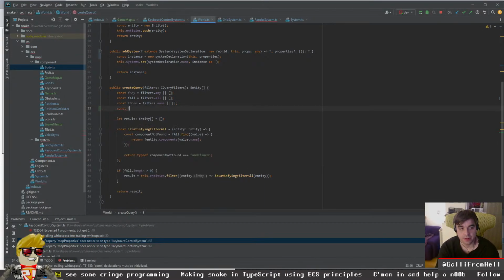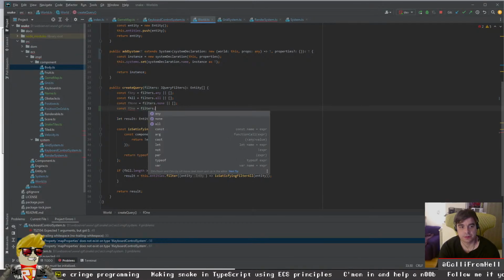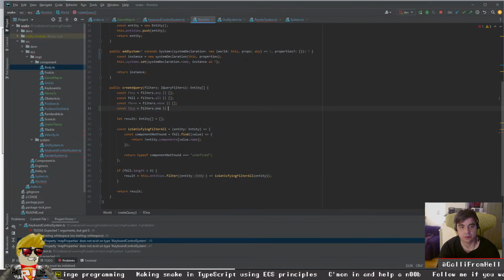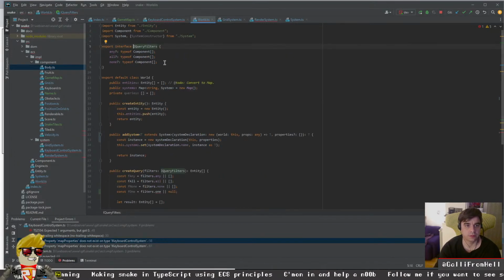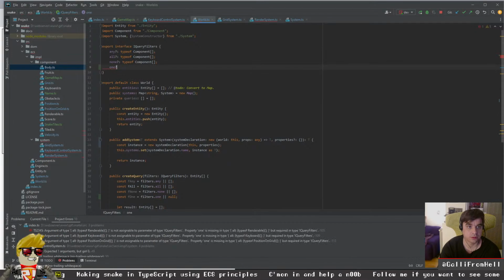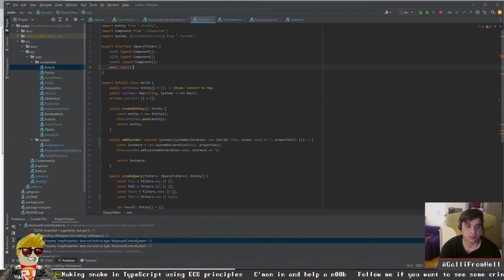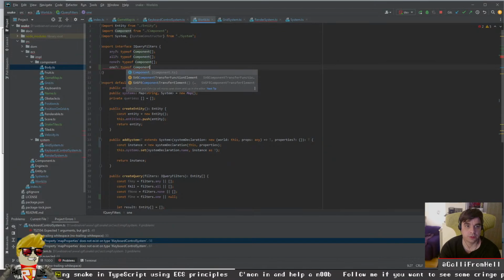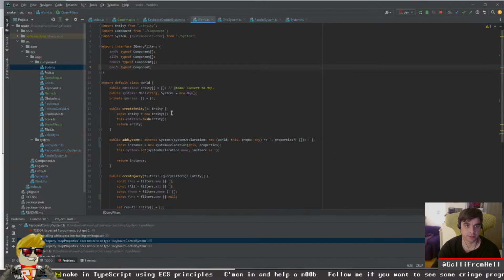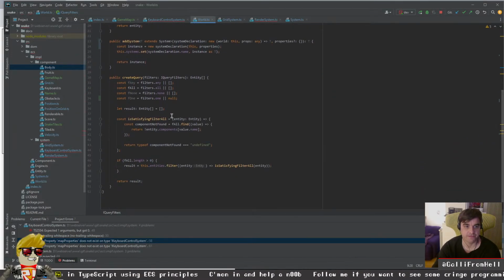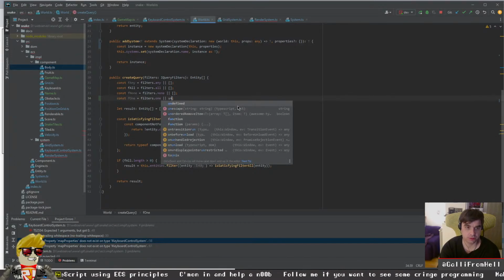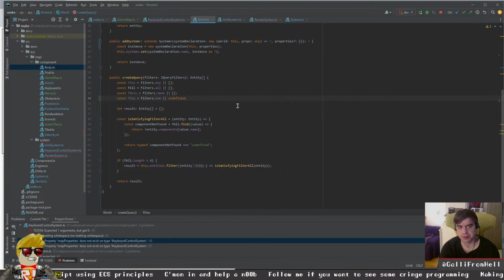Const F1, there's one, no, okay, filters one, component undefined. Let's go with the undefined.